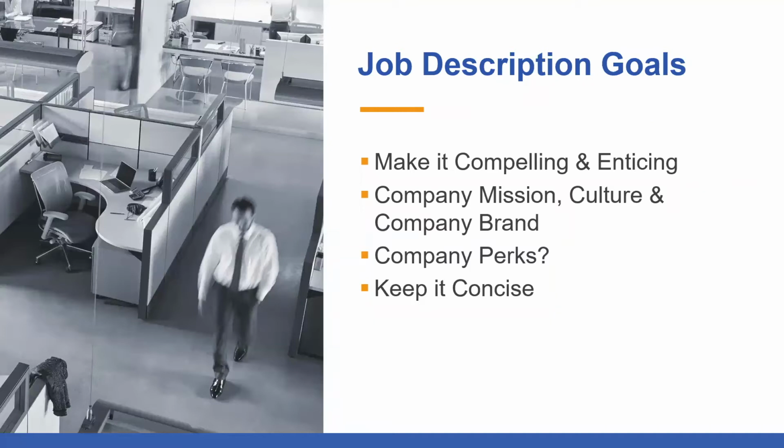You also definitely want to make sure that you keep it concise, even though you might be tempted to include every requirement that you envision for your ideal hire. Including too many qualifications and skills can definitely be a turnoff for potential candidates. In fact, they say between 700 to 2,000 characters can get up to 30% more applications. So keep it concise. Just like you're reviewing a resume, you don't want to be too wordy. Same goes for the job description.